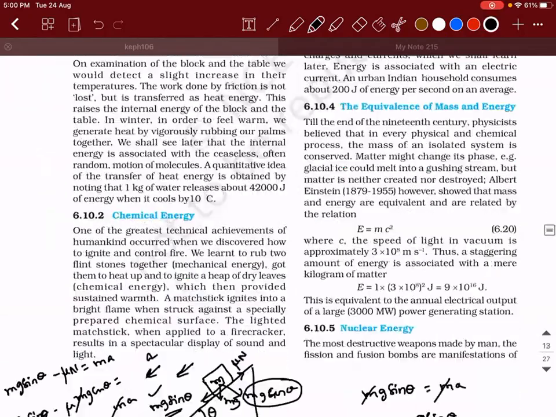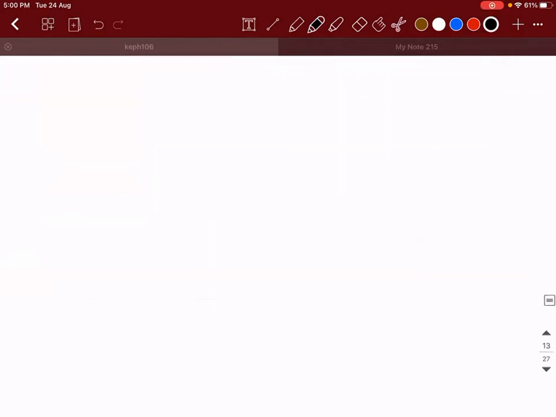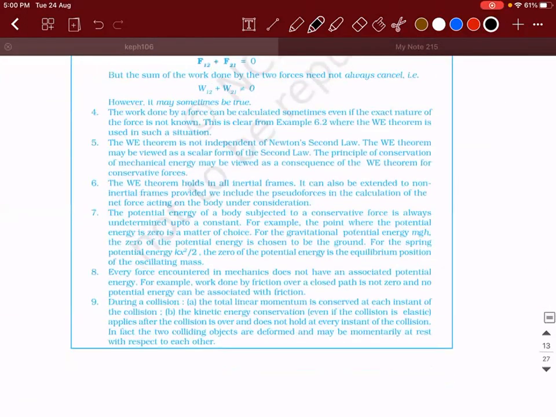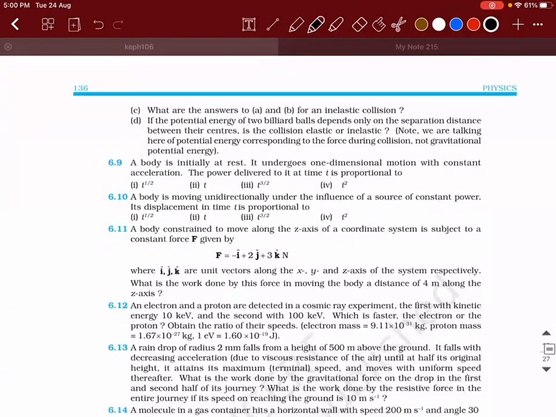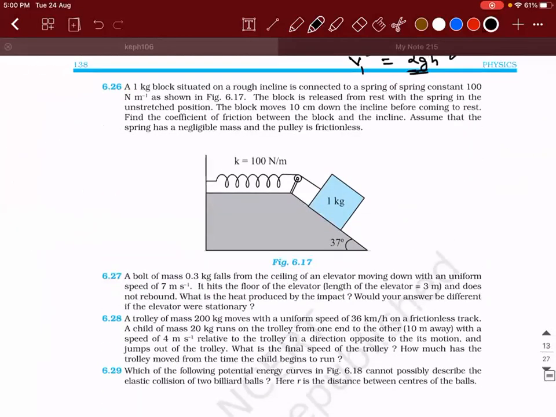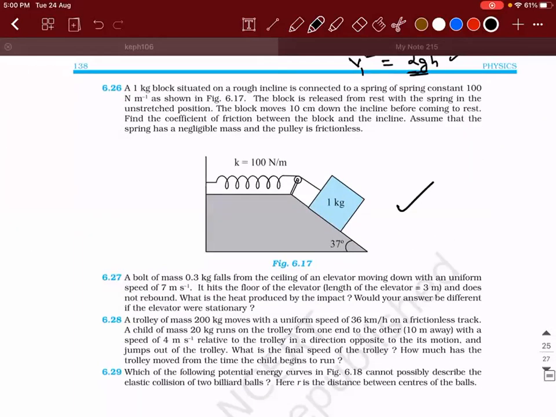So this is all based on spring. Tomorrow we'll do one more problem based on spring from the additional exercise. I'll show you the problem also. We'll do this problem, revise this concept, and then we'll go to the next important topic, which is called collisions. Any other doubt? Okay, then we can wind this up. Thank you, sir.